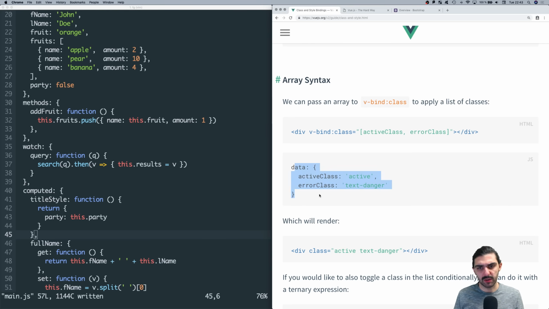And then if in our data model we have those two things and they point to the string, let's say, active, and the string text danger, this is a way of achieving further decoupling, right? Then we don't even have to hard code the class name in here. Ooh, this is some really cool stuff, right?